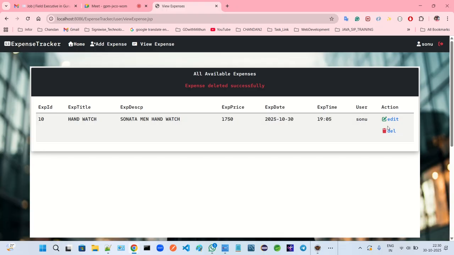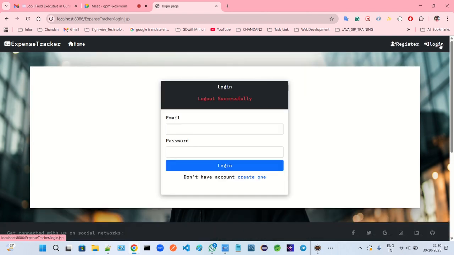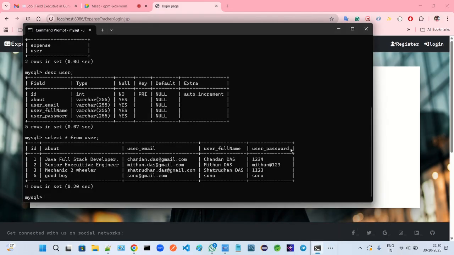Who is the user? So now I'm making it log out successfully. Now I will log in as another user. Who is that another user? Satrudhan dot dash @gmail.com.